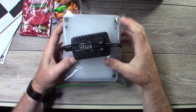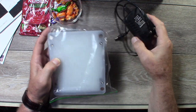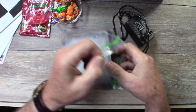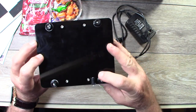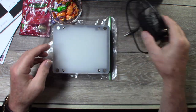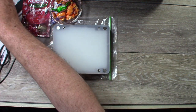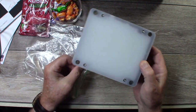Okay, this next item I actually did not get in the mail. I got it from my friend Ethan Moses, and this is a light panel that he made. He had the circuit board printed in China, and he solders on all the little surface mount LEDs. It has a set of feet here and an input voltage jack. He supplied me with an AC adapter to run it, and this is used with the film scanner setup where you use a digital camera to scan film, and this is like a backlight for that purpose.